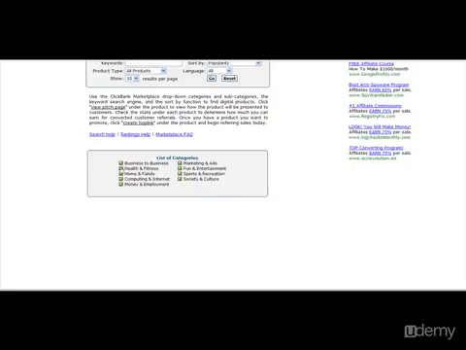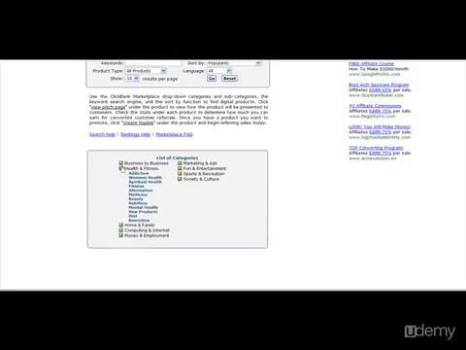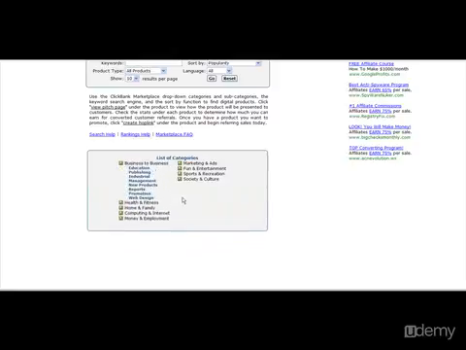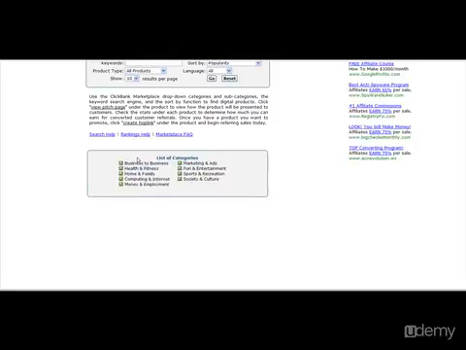You can click on the little arrows on the side to get an idea of what other kind of information is found within these categories. You've got products for beauty, products for diet, and you can determine what products would be important nowadays. There's a lot of different kinds of information that you can find on ClickBank, so you can just browse through here and identify a category that you want to go after.